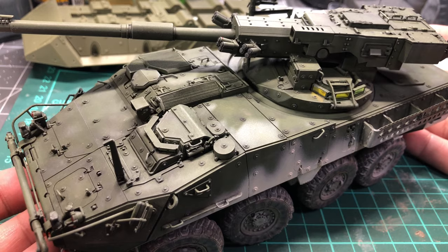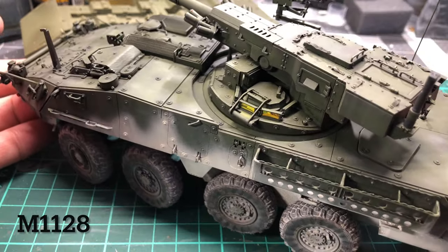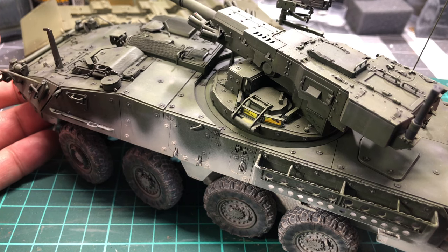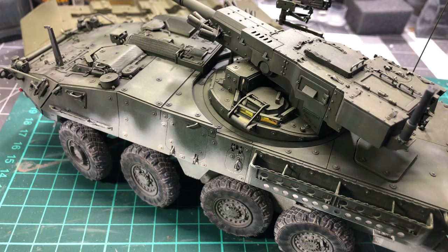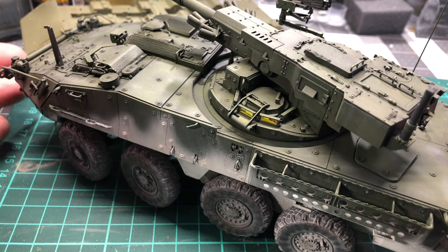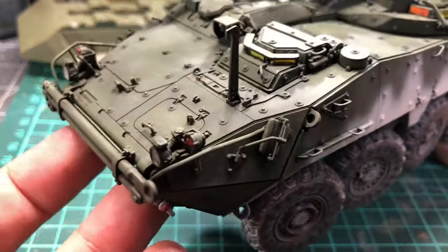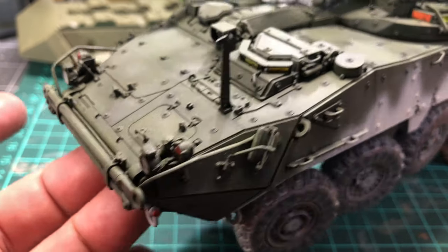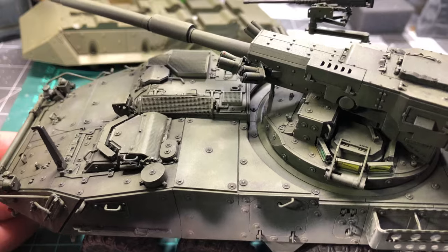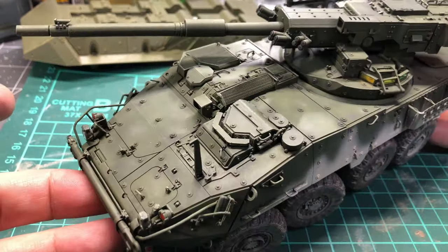Here is one of my previous builds of the Stryker. If I remember correctly, this is the M1134. This was a lot of fun to build. What's nice about the Strykers is that they all have slightly different aspects to them. But what I wanted to point out here is that I modified the axles so that the wheels turn. None of the AFV Club Strykers, as far as I know, offer the ability for the wheels to be turned. So this is something that we need to do early on, and I'm going to show you how we achieve this.